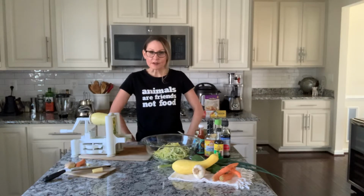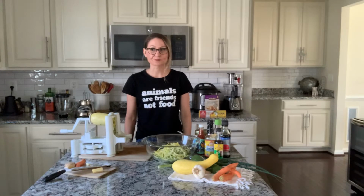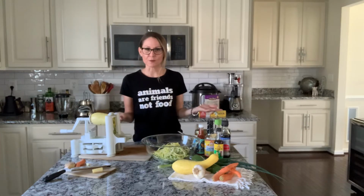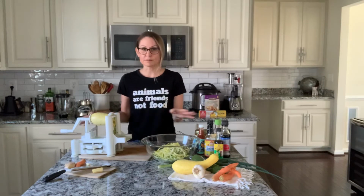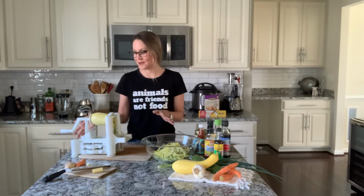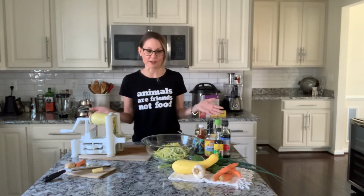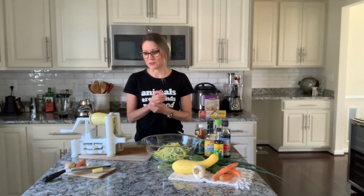But since it's summer squash and zucchini season and all of that stuff is abundantly found locally, hopefully at this point, then I want to show you just to do it at home if you have a chance. So I have just a plain generic spiralizer. So if you happen to have one, fantastic. You already know how to do this anyway. But if not, they're found online everywhere. I think I got this off of Amazon a few years ago.